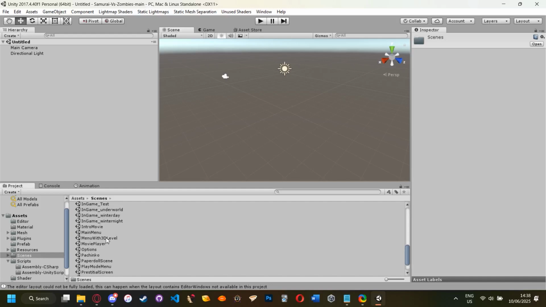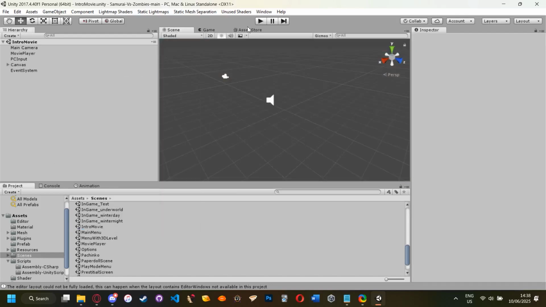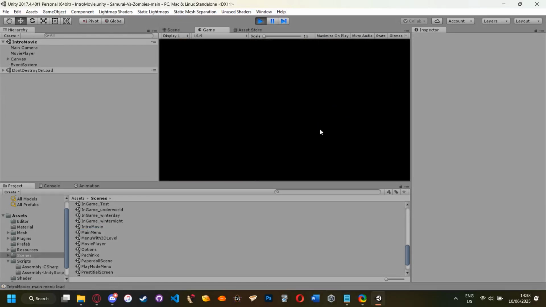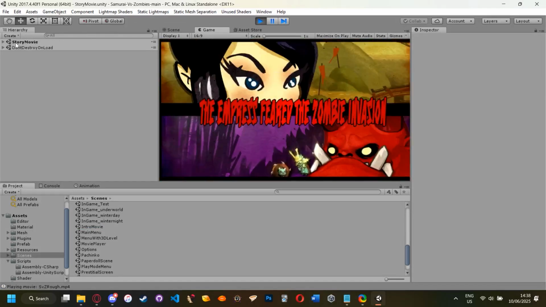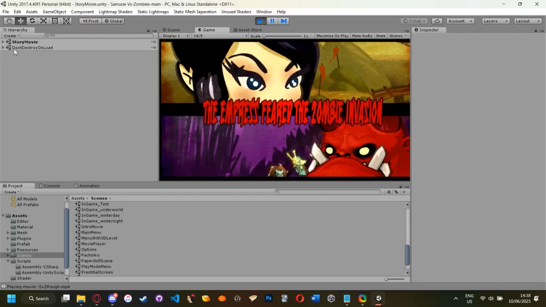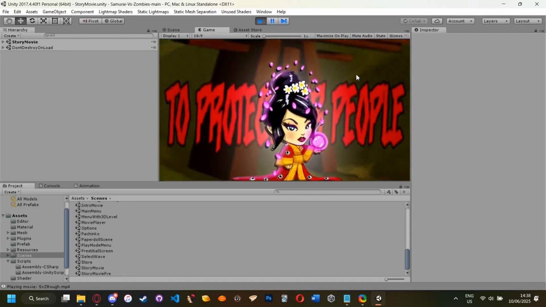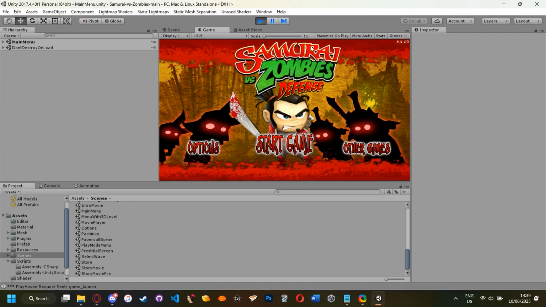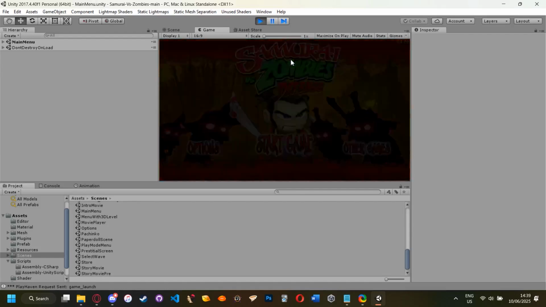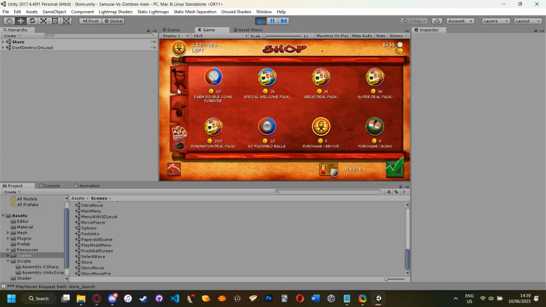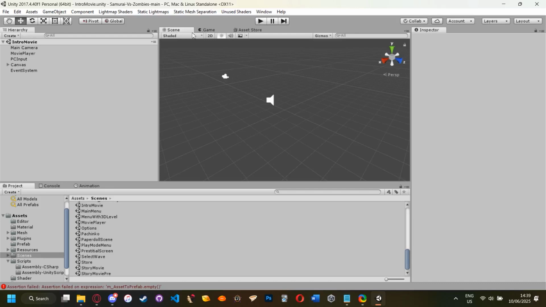The first one that we want to open is the intro movie, and then if we go ahead and click on play up here, you can see that it switches the game and it plays the Glu logo intro. Now you can also see that it has switched the scene from intro movie to story movie, which is down here, as you can also see. And if I click to skip the intro, it takes me to the main menu, which of course we will all recognize. And then I can click start game, and I can play through the game in Unity. I can preview everything in the editor itself. So just click the play button again to stop, and let's go ahead to the main menu.